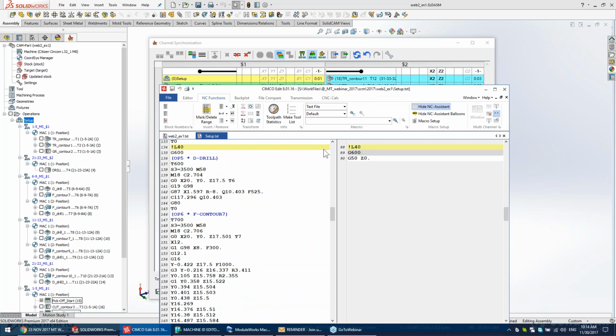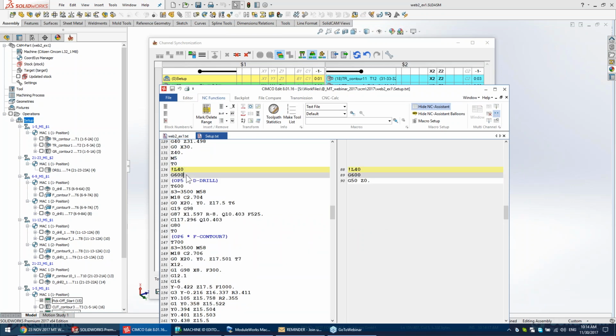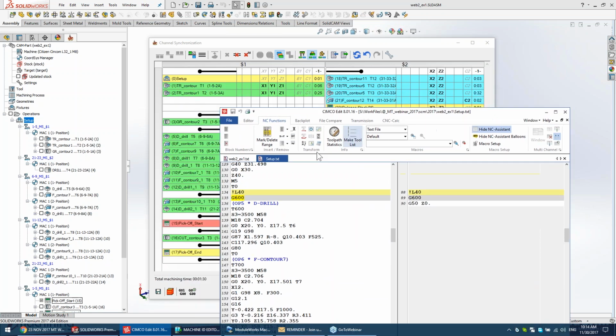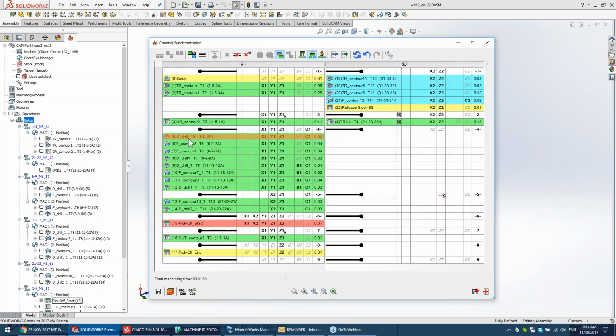And here we go again, we are back to default pattern G600 on operation number 5. Let's see and let's check. Yes, we have the default pattern X, Y, Z, and C working on main spindle and channel 1, nothing on the other side. And here we are going to have a different pattern. Operation 13. Let's see.